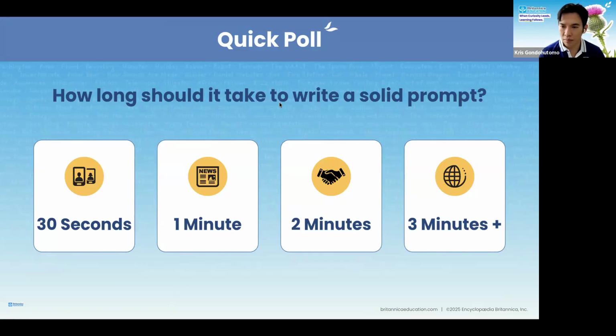If the Britannica team can please help to launch the poll now, that would be great. Perfect. Now you can see the poll is shown on your screen. Please let us know how long should it take to write a solid prompt? Is it 30 seconds, 1 minute, 2 minutes, or 3 minutes?